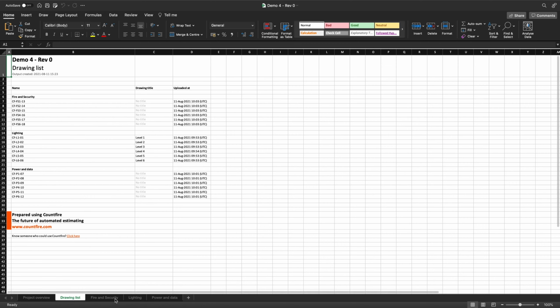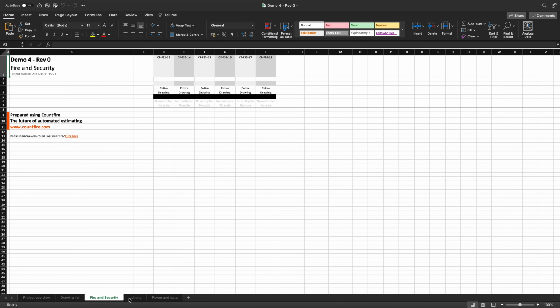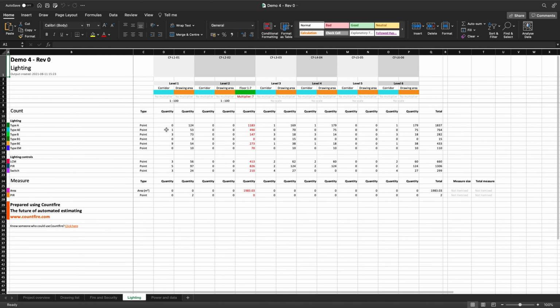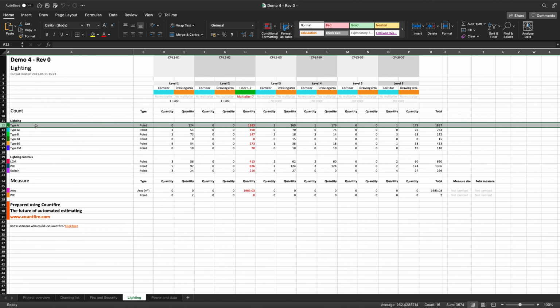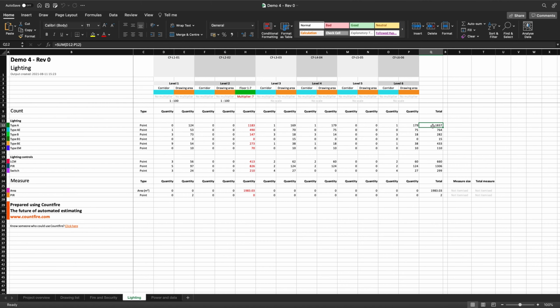You will then have a different sheet for each of your disciplines. It is split up so that there is a column for each drawing. Under that, there is a column for each of the zones on that drawing, and the quantities will be split out. Each row shows the different symbols and the quantity on each drawing, with an overall quantity at the end. In this column, you can see we have added a zone multiplier, hence the quantities are in red.